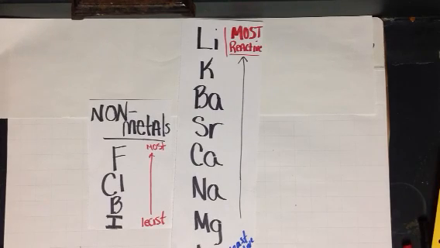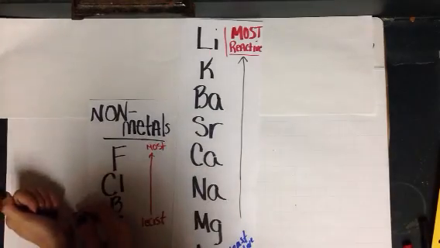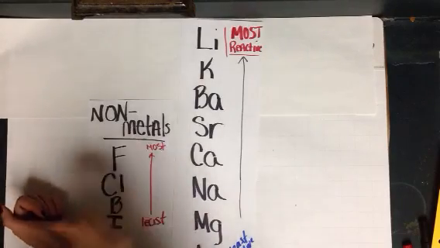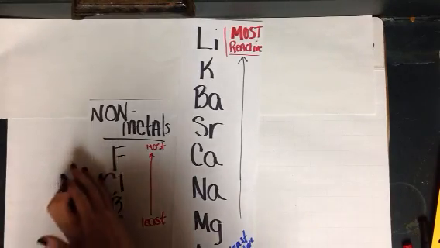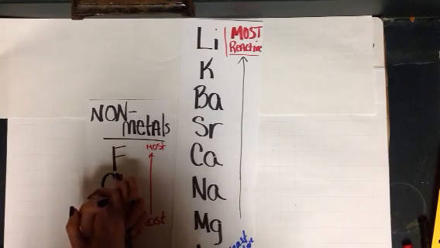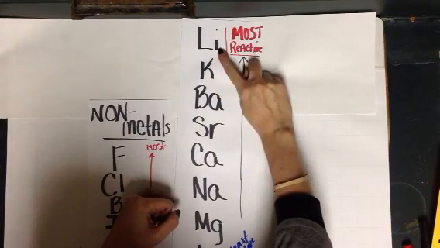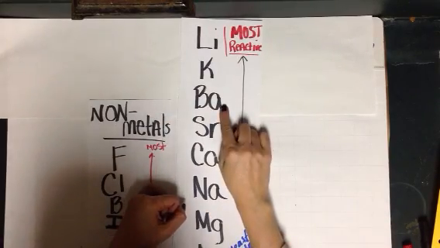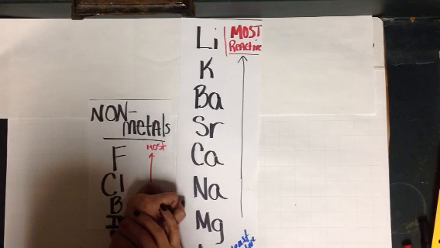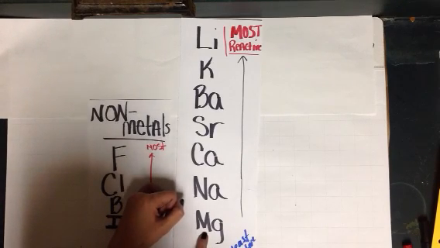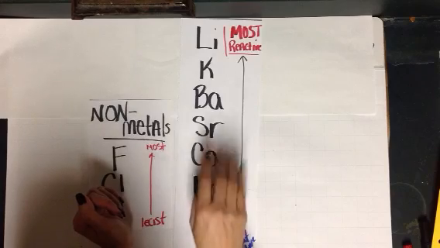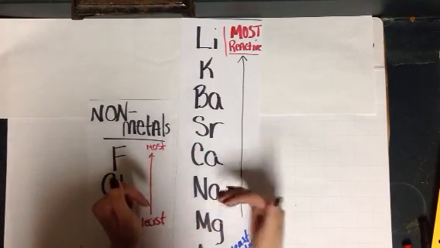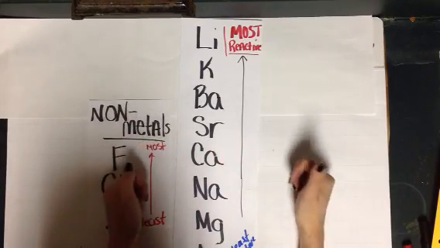And so how does this pertain to predicting products? Well, in order for a cation to tap on a shoulder and say, "I want to replace you," they have to be more reactive. So the cation that wants to replace another cation has to be more reactive. So if lithium wanted to replace barium, if lithium walked over and tapped barium on the shoulder, it could replace it because lithium is more reactive than barium. If magnesium wanted to replace calcium, if magnesium walked over and tapped calcium on the shoulder and said, "I'd like to replace you," it can't. It is not as reactive. It is less reactive. So no reaction takes place.